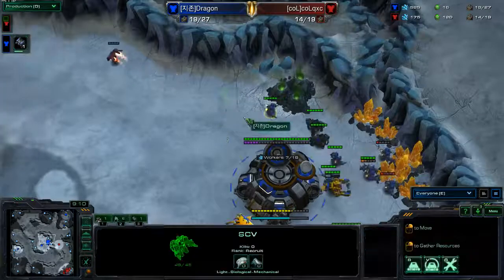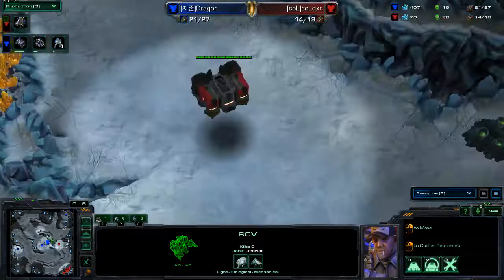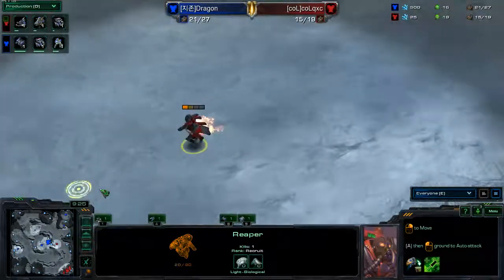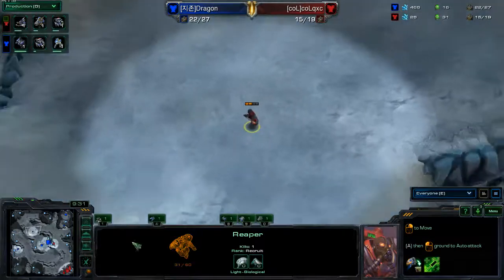Oh, the SCV pissed off with the fusion cutter. Gets 2 SCVs down to red. If he can pick both of them off, that's going to be so huge here. He can probably do it from the high ground. Actually, I'm not sure why he's not trying to do that. So you see the tech lab and starport in production for QXC here, going for the Banshee.